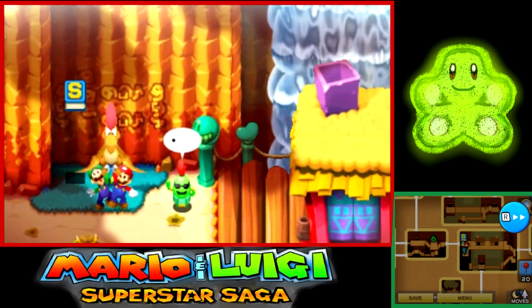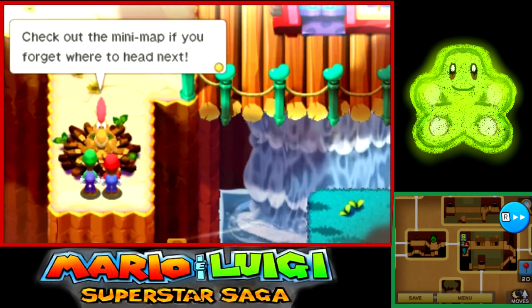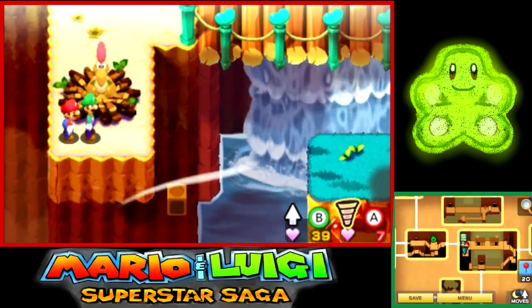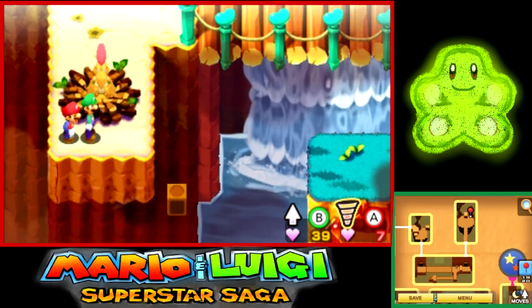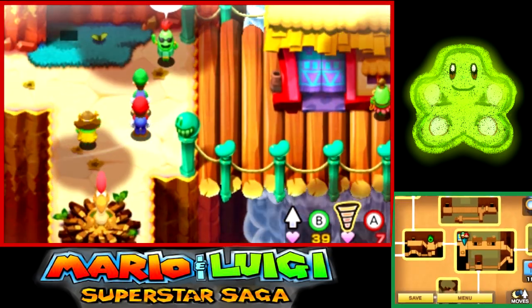He and Luigi kind of have a thing going there. So, what are you guys gonna do now? Check out the minimap if you forget where to head next. The yellow arrow points to the place you should go next. Okay, cool, thank you. Also, we have pins that we can put in the minimap now, which is kind of cool. I'm actually gonna put one there just to remind myself that there's that giant Koopa thing.